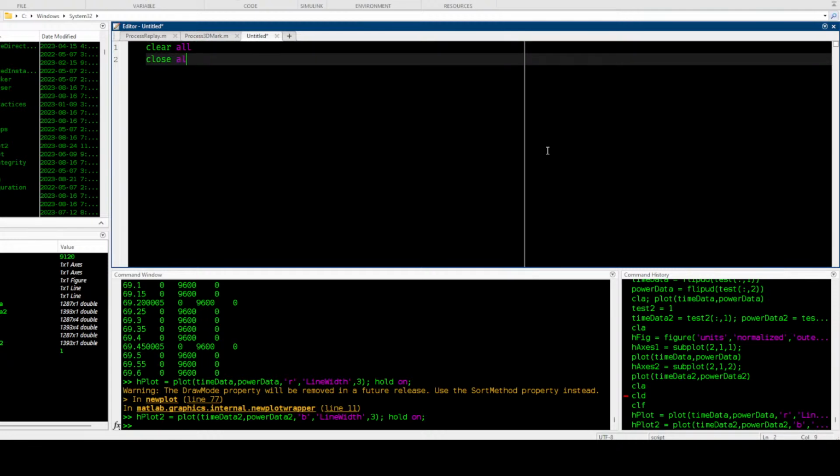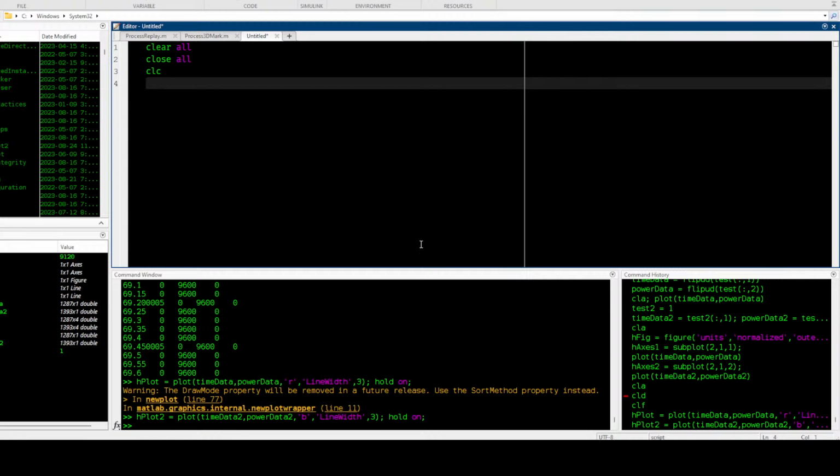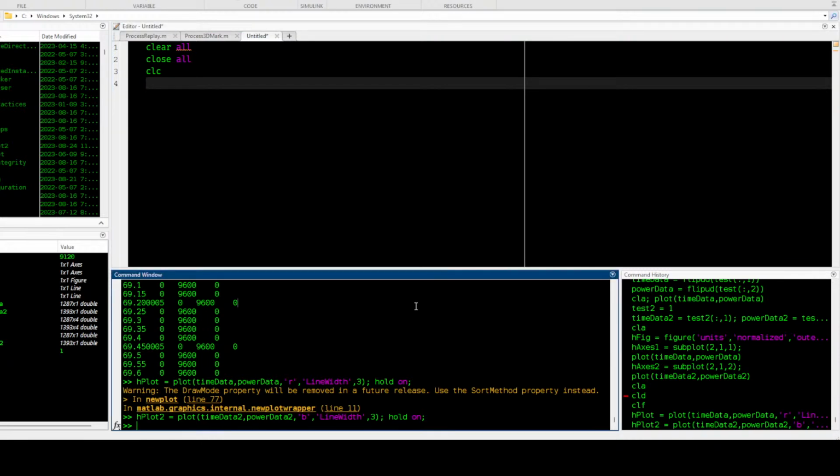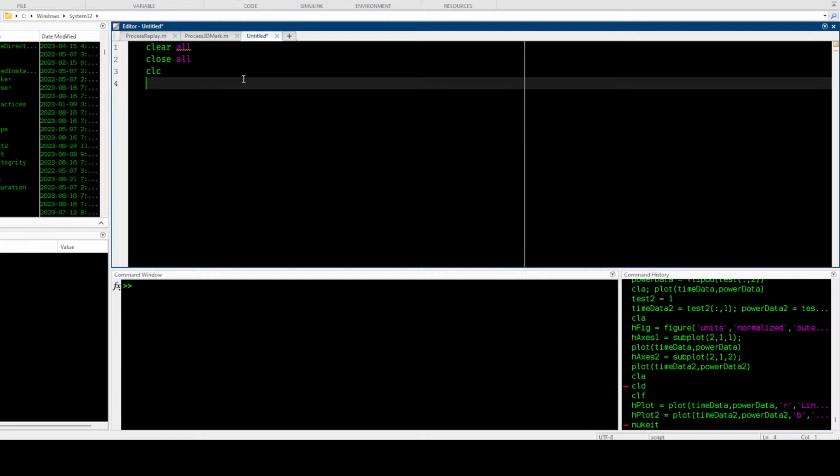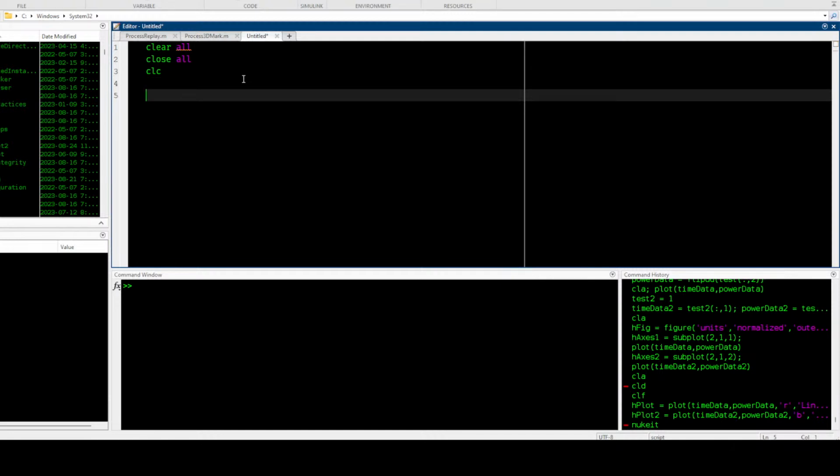One of the problems with MATLAB is that you have timers and persistent variables and functions that are running in the background, even when it doesn't look like it's running. So I wrote a little program called Nuke that just gets rid of all of them and lets you know when it's done. Okay, so CLC.